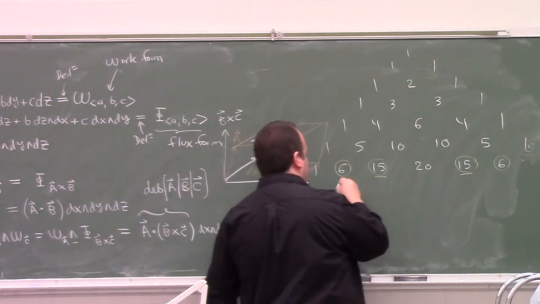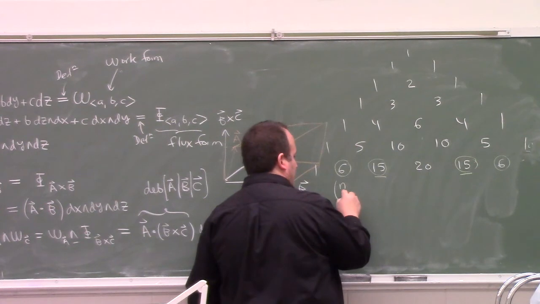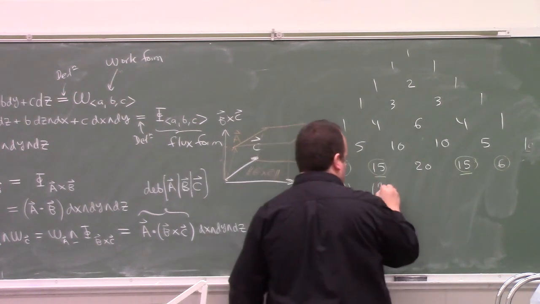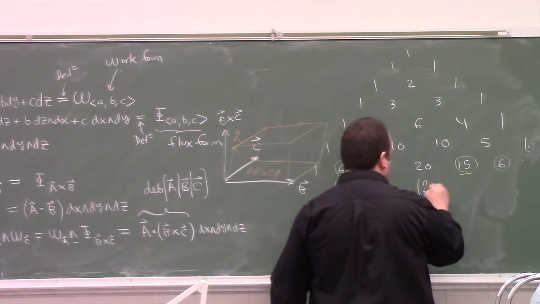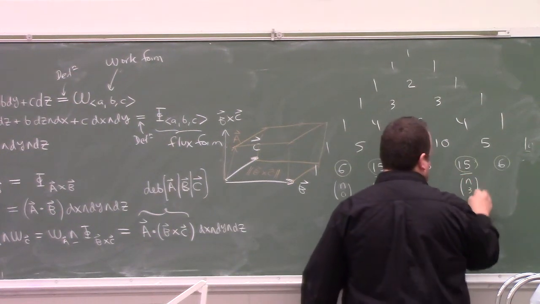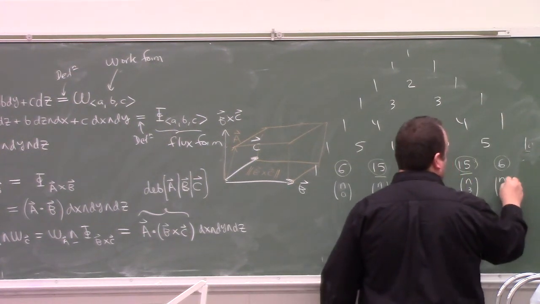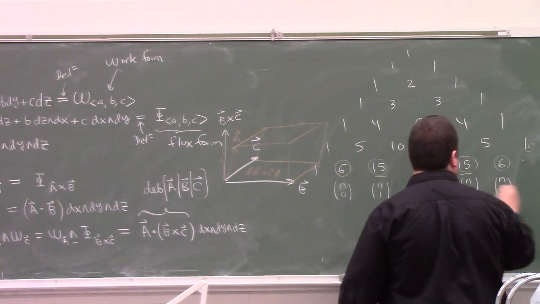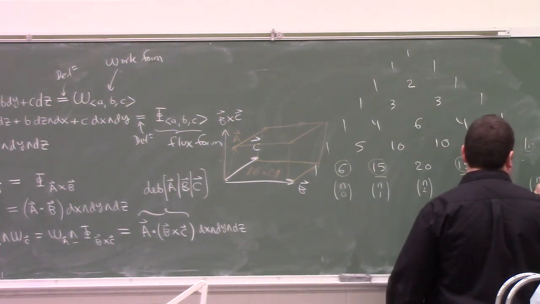So remember I said this would be n choose how many? I'll just write it as n. This is n choose 0. This is n choose 1. This is n choose 2. This is n choose 3, n choose 4. Did I do this wrong? 0, 1, 2, 3, 4. Am I only to 5?